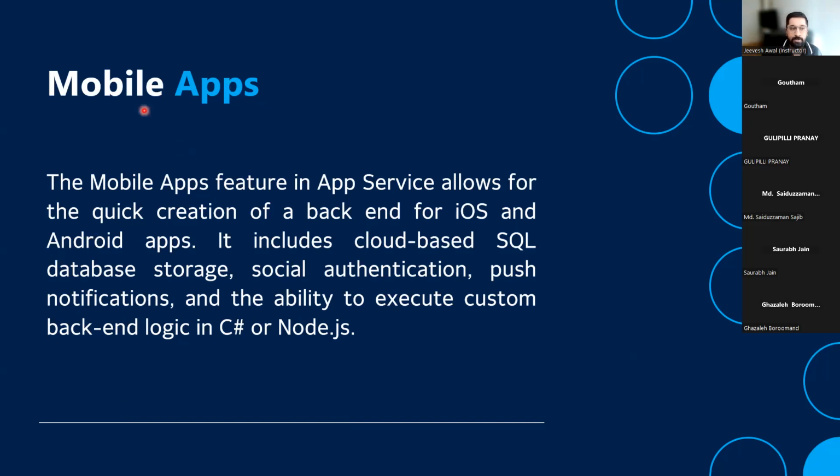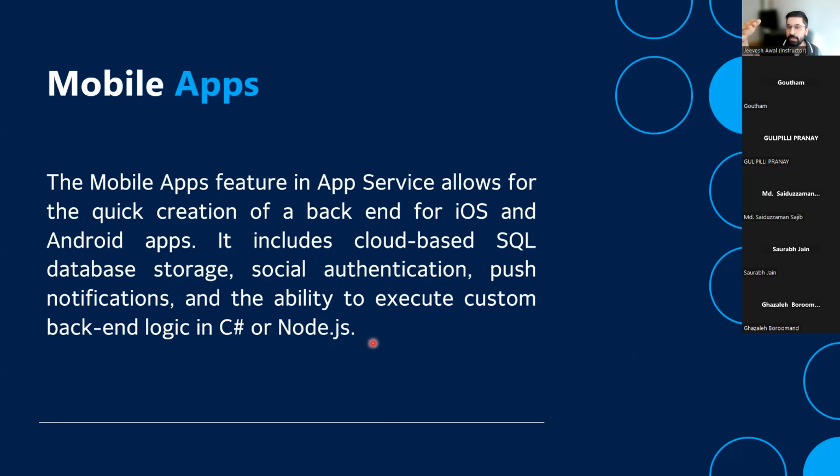So another thing that you could be using is mobile apps. The mobile app feature in App Service will allow for the quick creation of a backend for iOS and Android applications. It includes SQL database storage. Basically, it's in-memory databases as well. It supports that, some authentication services, push notifications, and some custom backend logic in C# or Node.js.